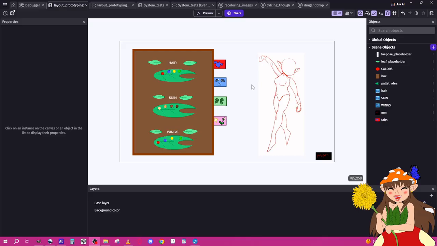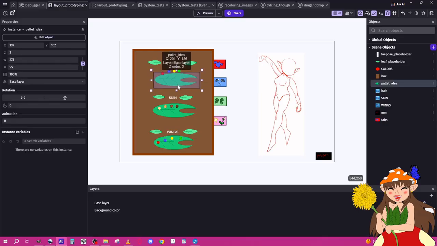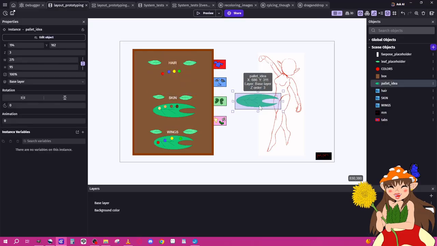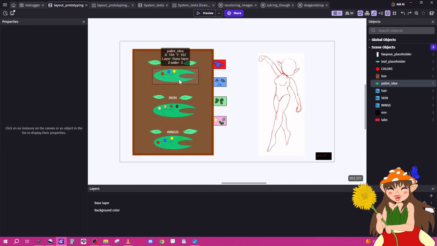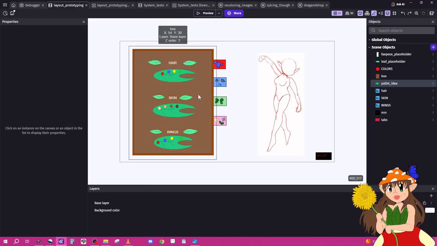I learned some things. For one, I originally did not have these leaves, which is fine for those colors, but you see how the skin tones get lost? So I decided, what if I try something like this? Like it's a palette, but it's also a leaf. Looks kind of like a lily pad, honestly, which is not what I was going for. Maybe I will go with some other idea, but yeah.